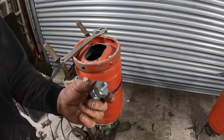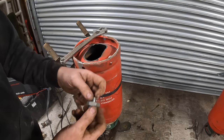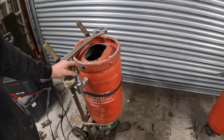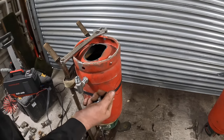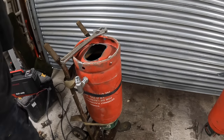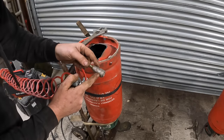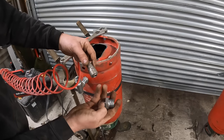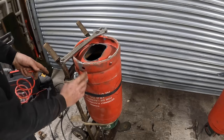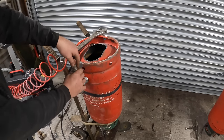You can put whatever fitting in here, whatever works. So you could even put an airline end on here. So that's just 3/4. So you could screw that into there and then put an airline, normal clicker, normal. So picture a male version of that end. You could screw it onto there, click, that's your air feed from your little compressor. So that's what we're aiming for here.